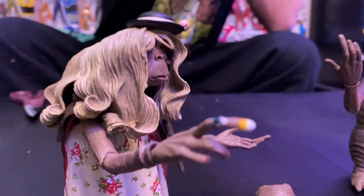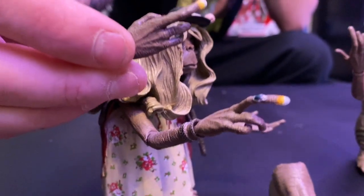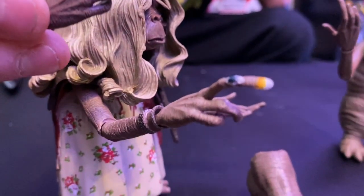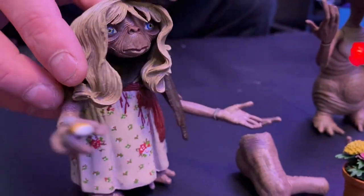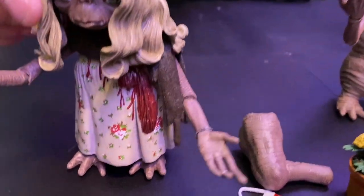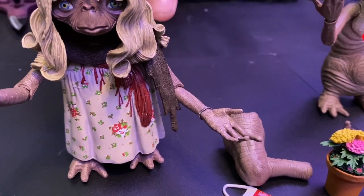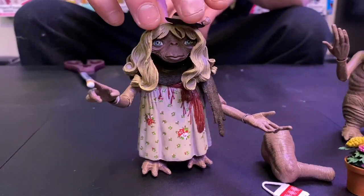on. I don't believe none of the other candy corn hands have the ring on, so this is the single ladies ET right there. And then the bracelets are cool. I mean, the details all over this, I mean, even this hand has a ring on and the bracelet, so that's really cool. You can see the, is that like the fox? Yeah, I think so. Minx or whatever it is.